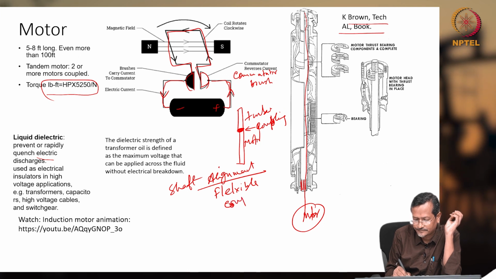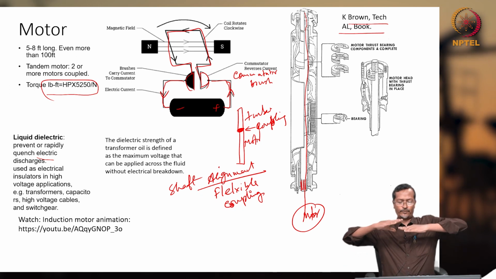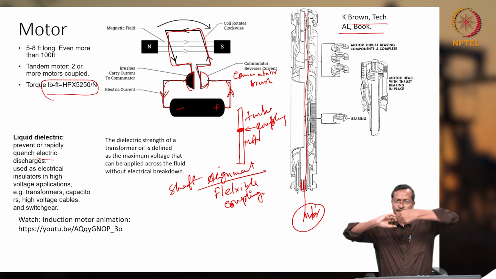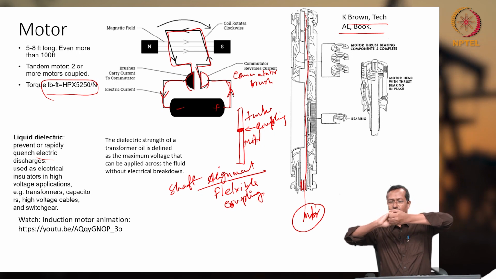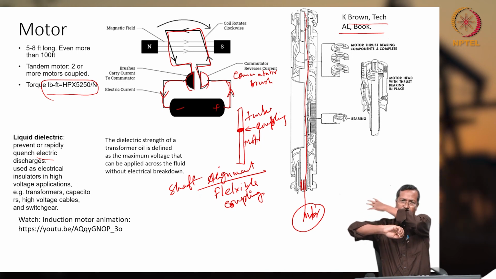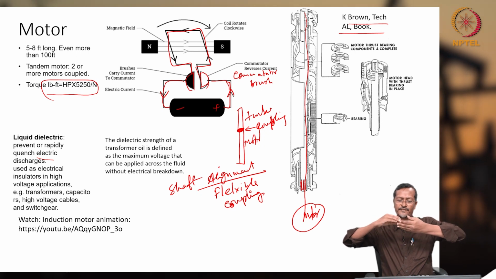Flexible coupling. Okay. So, flexibility you have to give. If both shafts are strongly held together and some bend is there trying to rotate, because of this bend there will be a very high amount of force on the bearings and other parts. So, things can break. So, what you have to do is give a little bit of flexibility, axial flexibility.